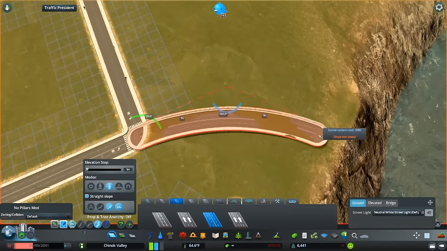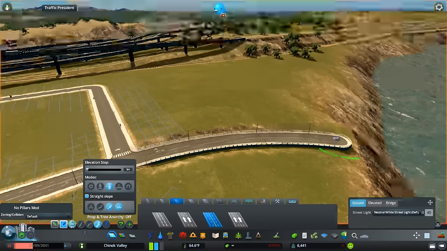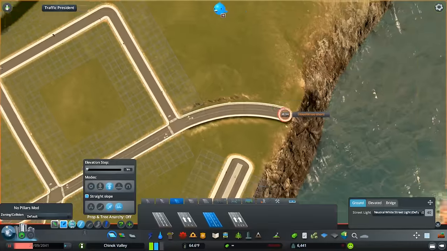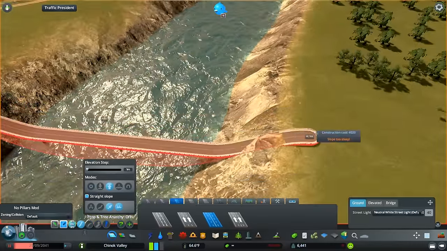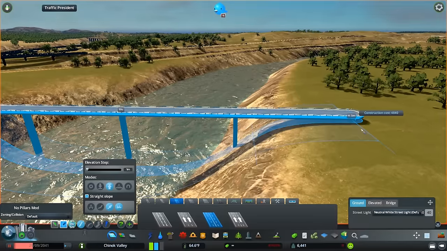And what I like to do, and this is just a trick of mine, is since you can see how high the road's going to be in elevated mode, I will build it in elevated mode like that first, and then we'll cross the river, obviously in elevated mode. And then we'll come back in that curve, I'll redo into ground mode. I just wanted to make sure that we didn't have a weird elevation change or something like that.